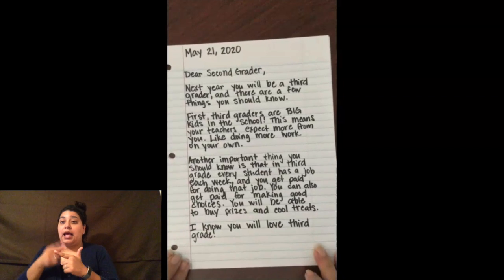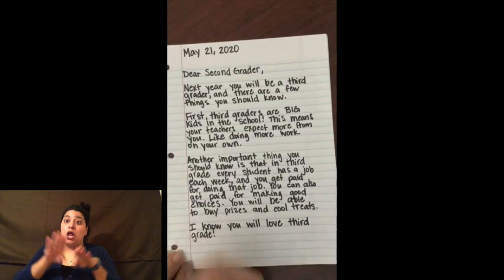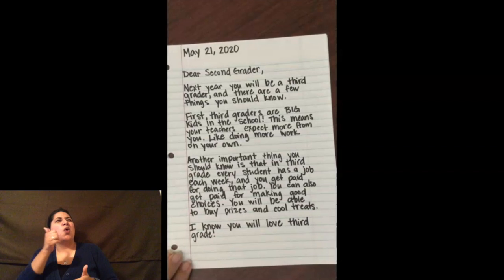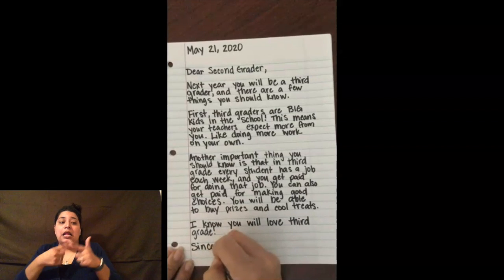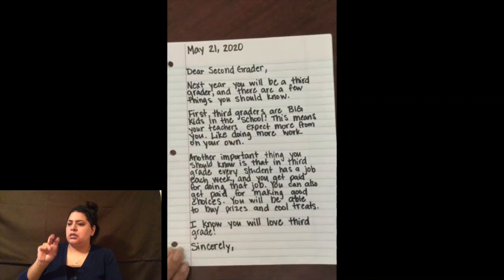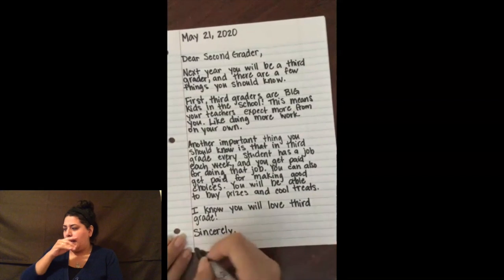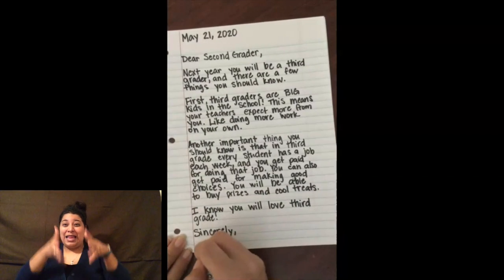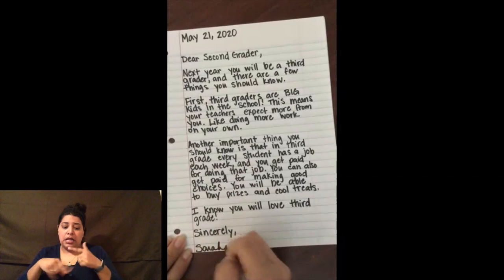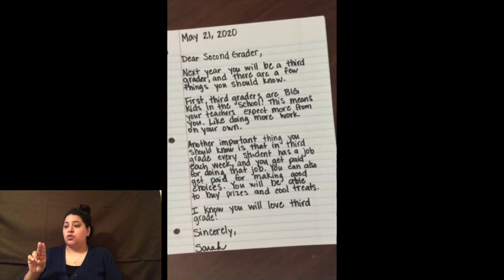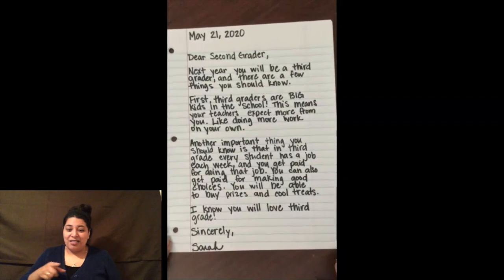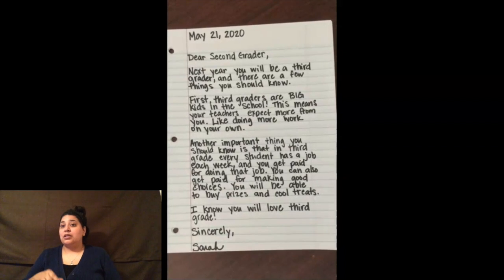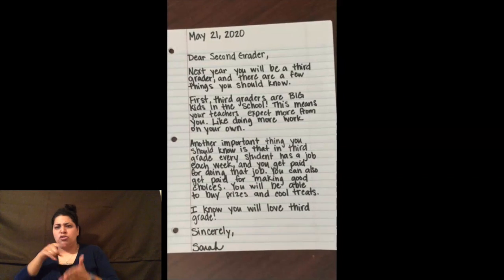And then I need to put my closing. Now, I probably don't know exactly which second grader this is going to, so I am going to skip a line, and I am going to write the word sincerely, and I am almost out of room. I have 2 lines left, so I'm going to skip a line, and then I am going to write my name in cursive. And Miss Olvera does not put a cursive S at the beginning of her name, so that is how I sign my name. That's what my signature looks like. So sincerely, Sarah.